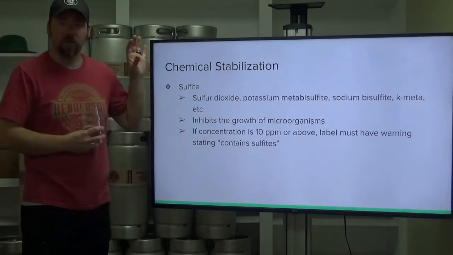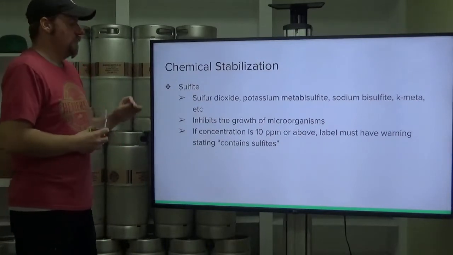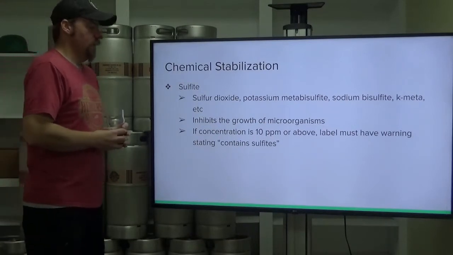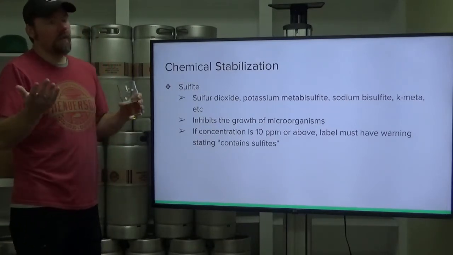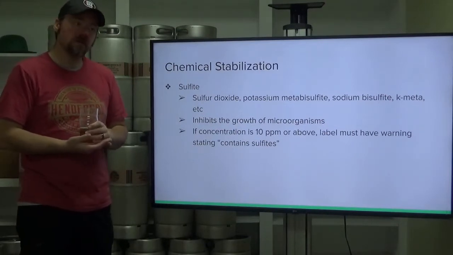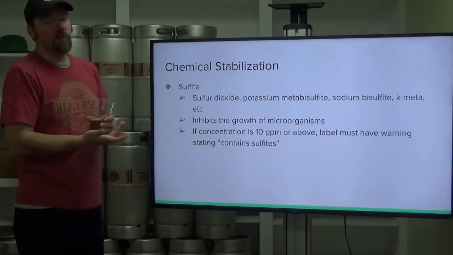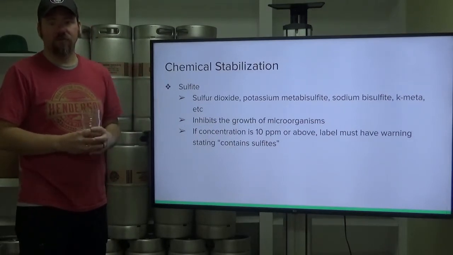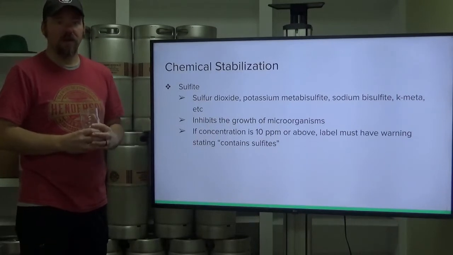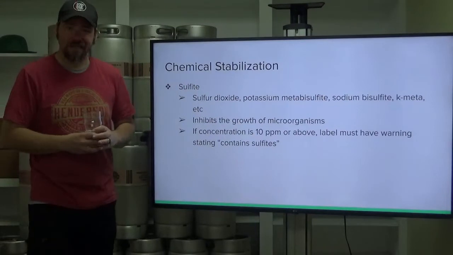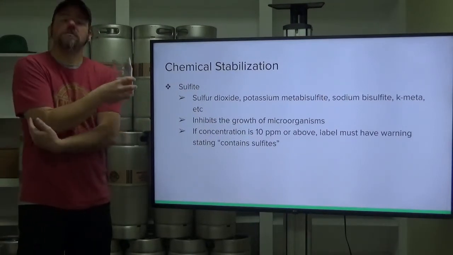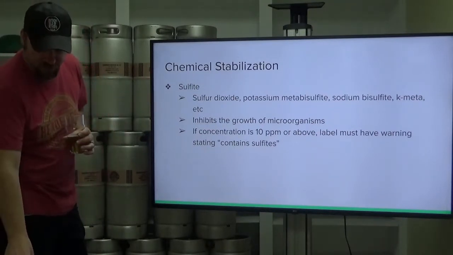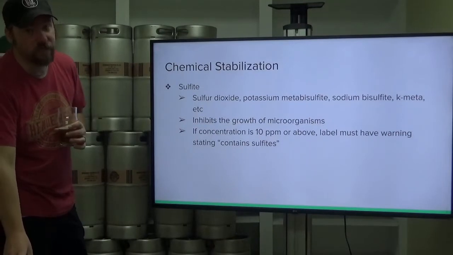So any product that we were to use a chemical stabilizer in, most likely you're going to be at or above that 10 part per million addition, and then you've got to label it as such, which people may not even notice, people may not care. Some people do care because it kind of gets a general negative stereotype from people in the wine industry, which it really shouldn't. It's used very commonly, and it doesn't really cause any issues. Some people are sensitive to sulfites. Whether or not that's something else in there, I don't know, but it needs to be labeled if you're using it.